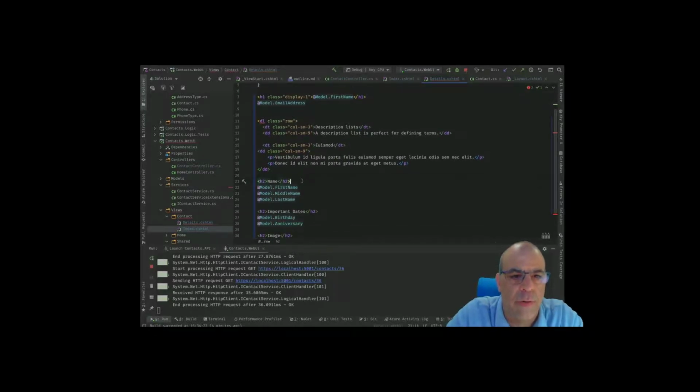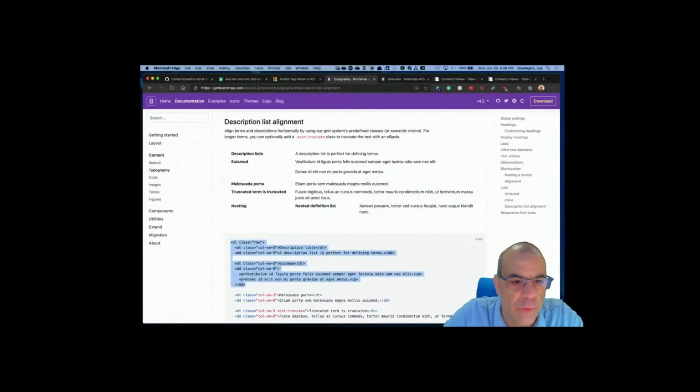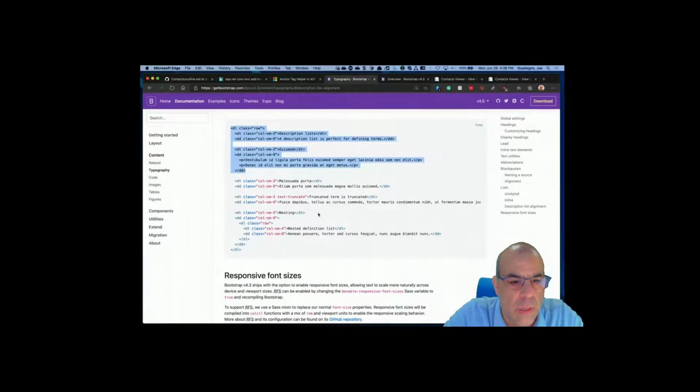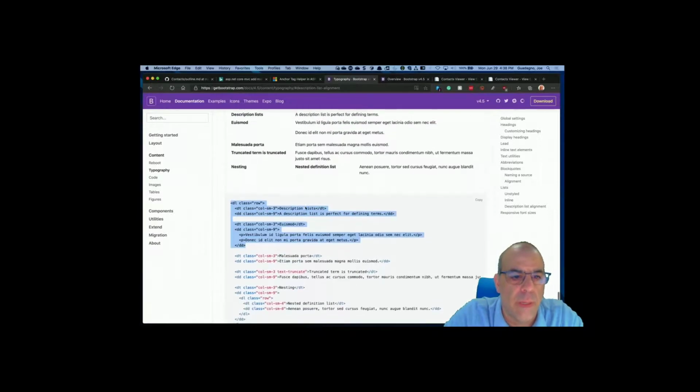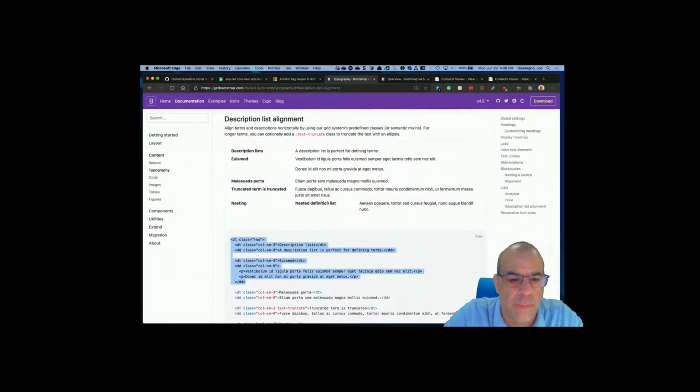So we want to create a DL, and this is going to be of class row. That gives it its styling. How long does that row go for? DL goes all the way to the end. Okay, cool.